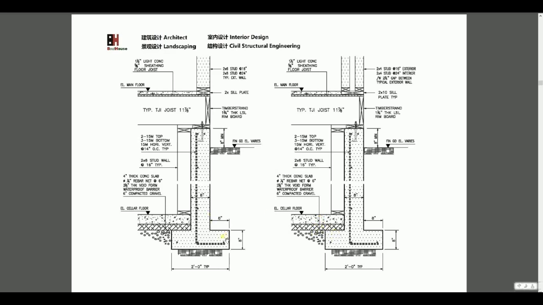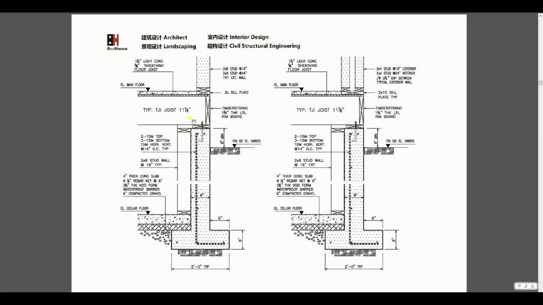This is a typical foundation section here. You see here, the footing usually is 2 feet, a 2 feet T section here. So they have the horizontal and vertical bar here at 40-inch spacing.